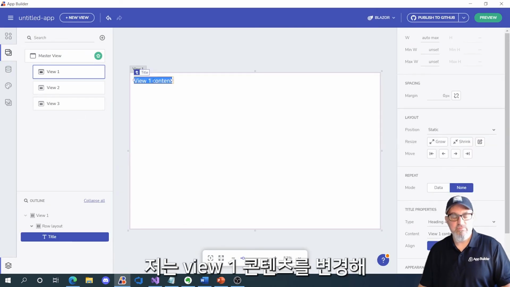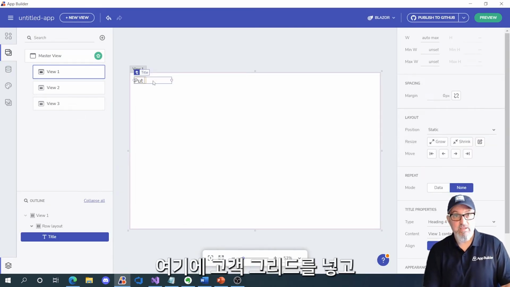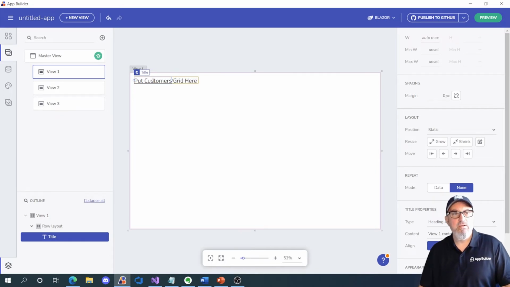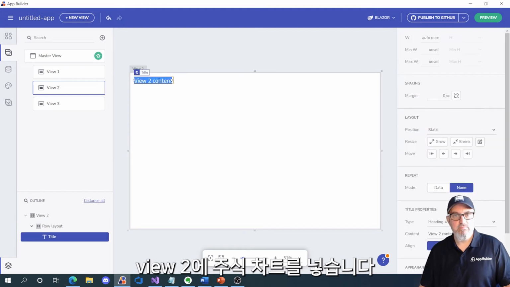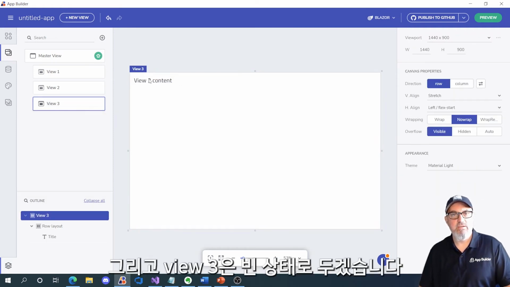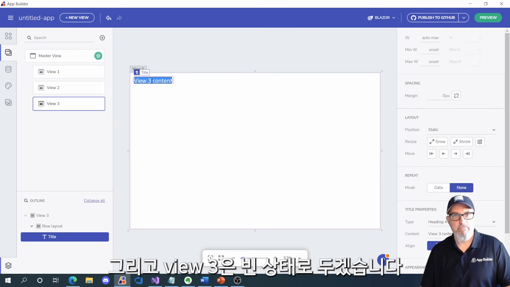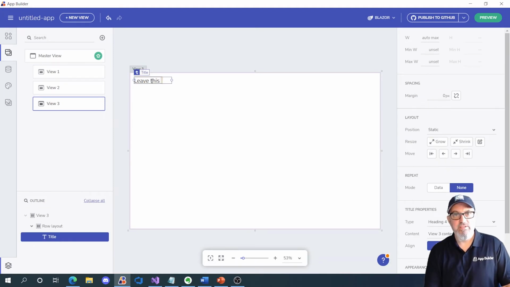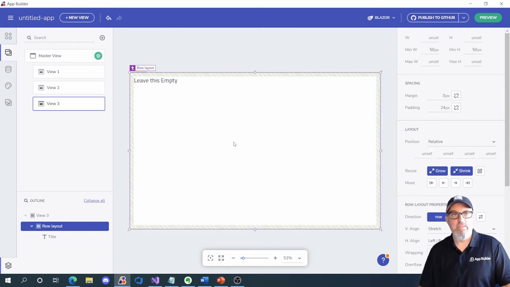So I'm going to change View 1 content to put customers grid here. View 2, put a stock chart here, and View 3, leave this empty. Like so.